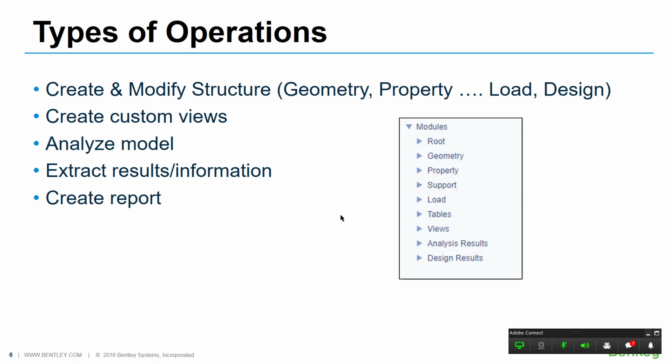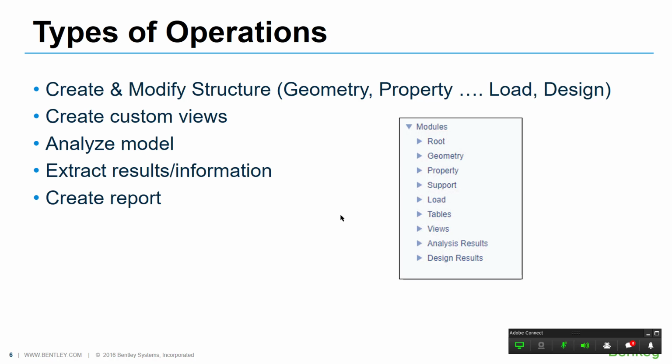So think about a situation. You are going to create a steel structure where you are going to create the geometry, the truss that is located on the top of the structure. You are going to assign some sections, some member releases, some loading and everything. Each and every activity can be done using the OpenSTAAD function. Not necessarily that you need to write all the functions and just run that code so that the model is created. Not like that, but depending on your requirement, you can write your code.